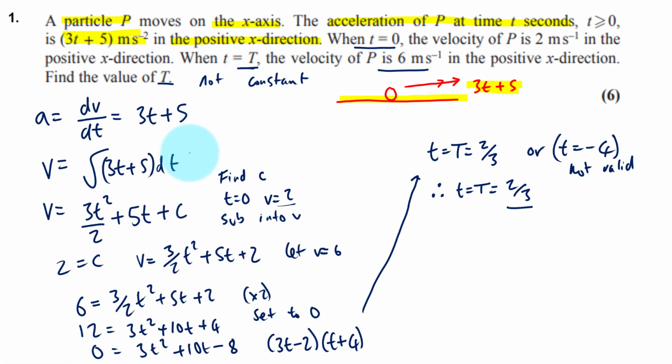So up to here, that will get you your M1 mark. Your accuracy will be here. For accuracy, you get, for c equals 2, your B1 mark. Then you've got your dependent method mark on the rest of your work. So that's a DM1, it's called. For factorising here, and I should have set that equal to 0, that's your M1, and that's your A1. That's how you get 6 out of 6, each step nice and clear. And that should be a banker question for you all now that I've gone through it.